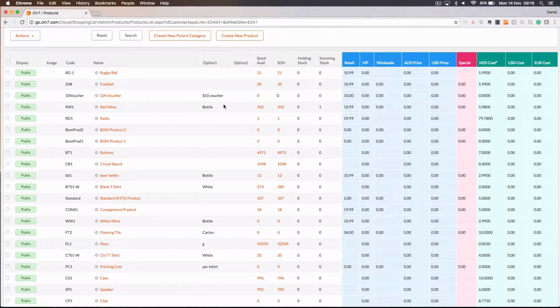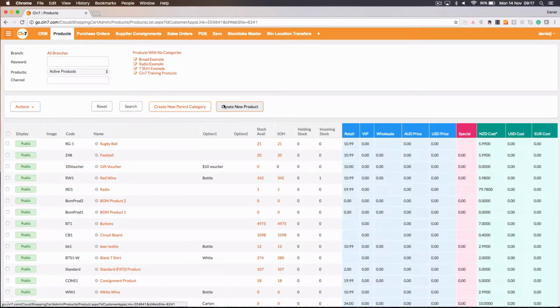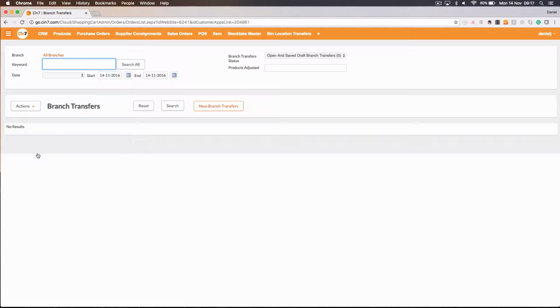Now the next thing I want to show you is how we're going to bring stock from one branch to another using branch transfers. So once we've created stock in our different branches, we're going to need to move them between stock, and a likely scenario is that you'll be receiving stock into your warehouse and then moving them to, say, a retail branch. And we do that using a transaction called a branch transfer. And they can be found on the left-hand navigation over here if we click on stock. And then we're going to choose branch transfers. And I'll create a branch transfer so we can see the process of moving stock from one place to another.